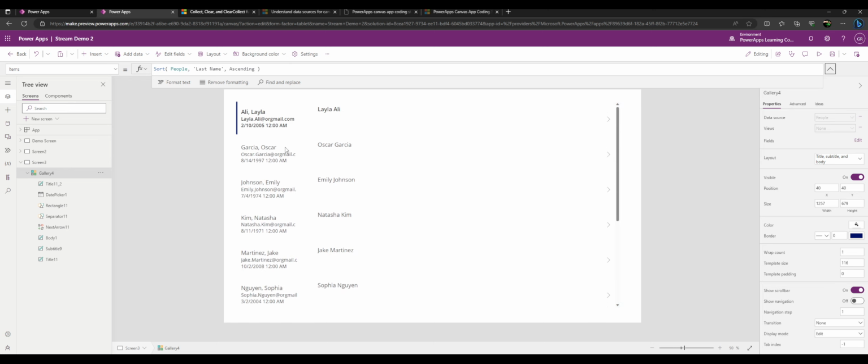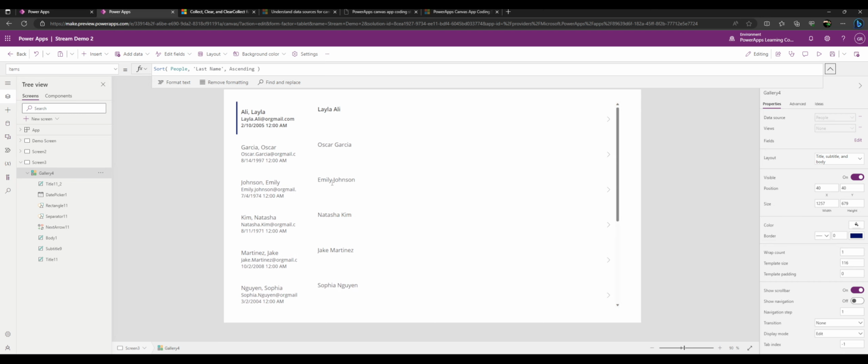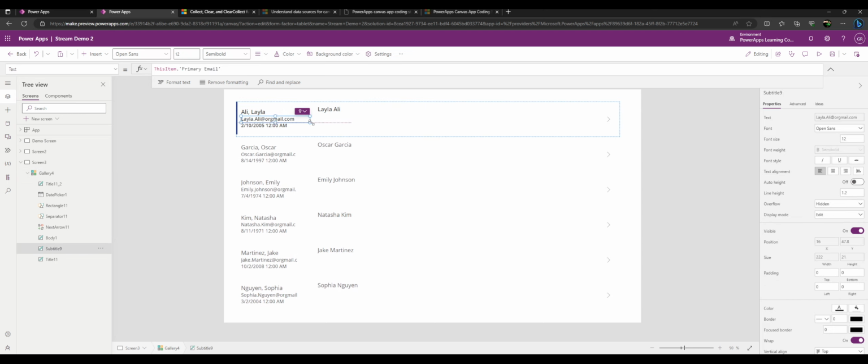So now we've got everyone sorted by their last name. So Layla Ali shows up first, even though her first name starts with an L, her last name starts with an A, and we're sorting by last name. We're still able to use the display name to display their name correctly, and that information is coming from Dataverse instead of having to be calculated. So make that a little bit bigger.